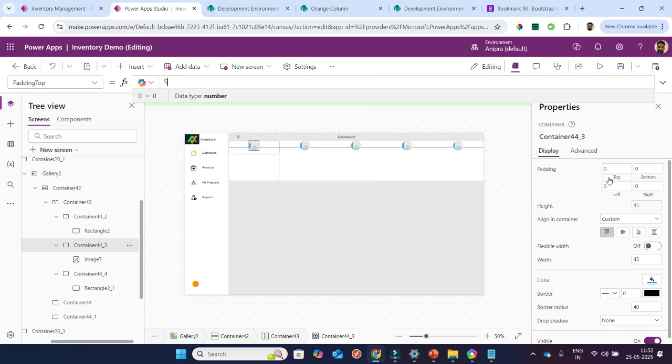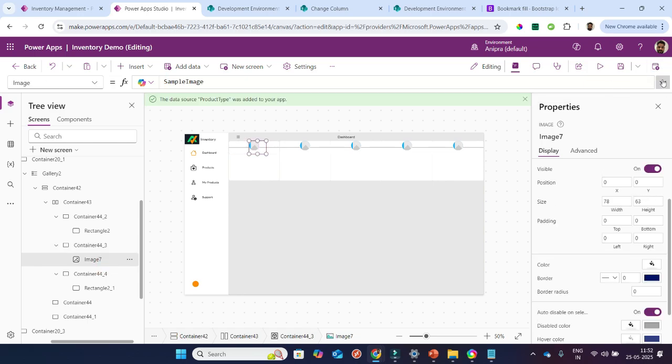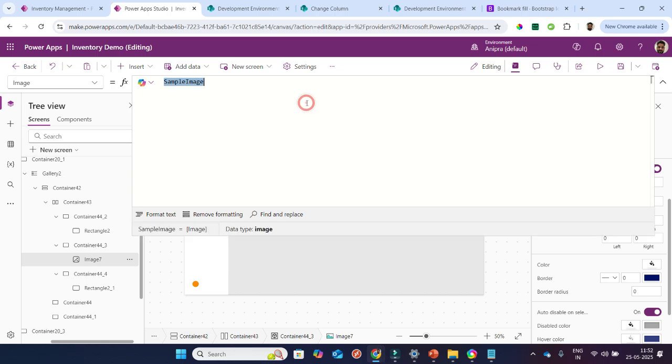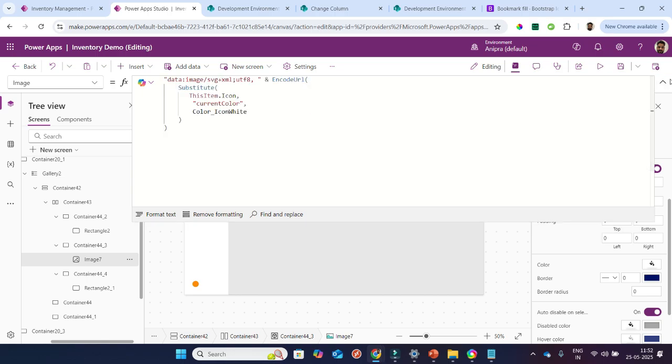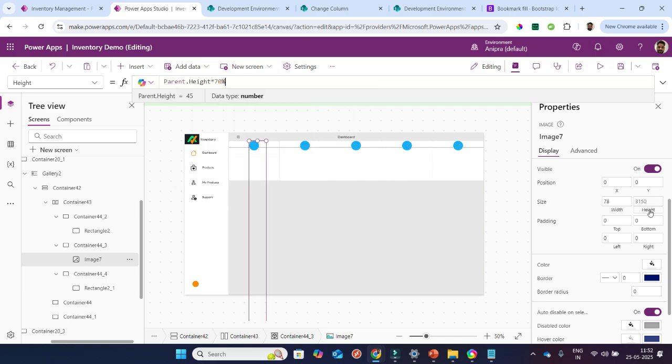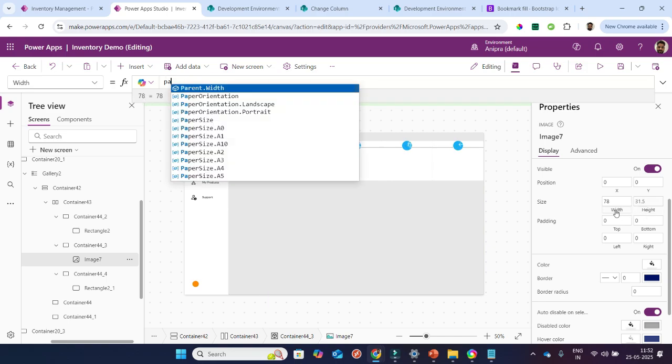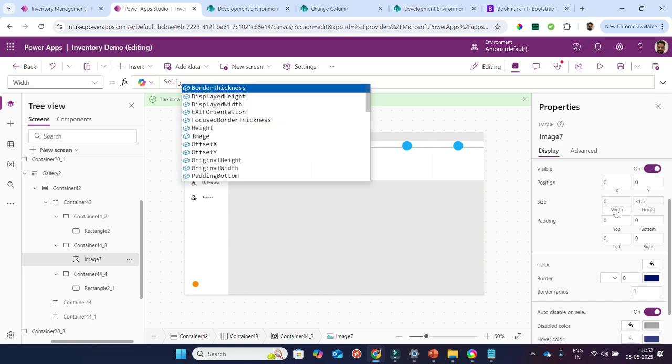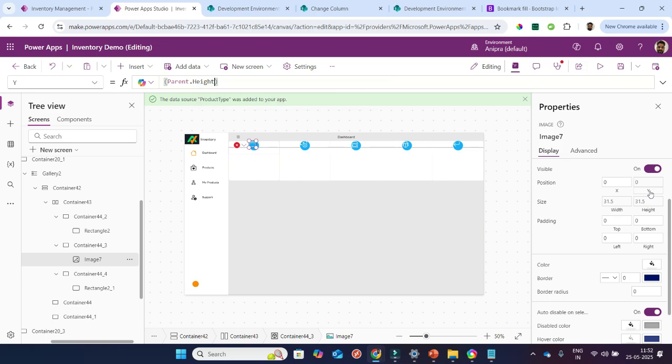The top I will make 5, and the bottom also 5. For this image, I will add code. The height will be Parent.Height * 70% and the width will be Self.Height. Y will be (Parent.Height - Self.Height) / 2. Similarly, X will be (Parent.Width - Self.Width) / 2.